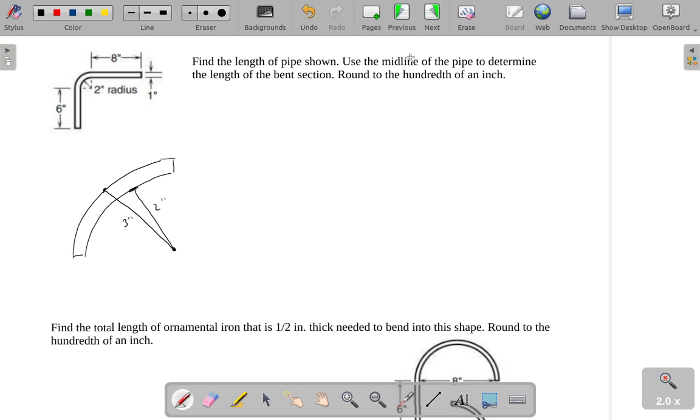But in this problem, and in general in this class, when we're trying to find the length of these things, we're going to be using the midline of the pipe. So we're splitting the difference. We're not going to call it the inside or the outside diameter. We're going to use the midline, which is, if this is a 1 inch pipe, then this would be 1/2 inch thicker. This right here would be 1/2 inch. And so this to the midline would end up being 2.5 inches. That's the radius we're going to be using to figure out the length of this pipe.